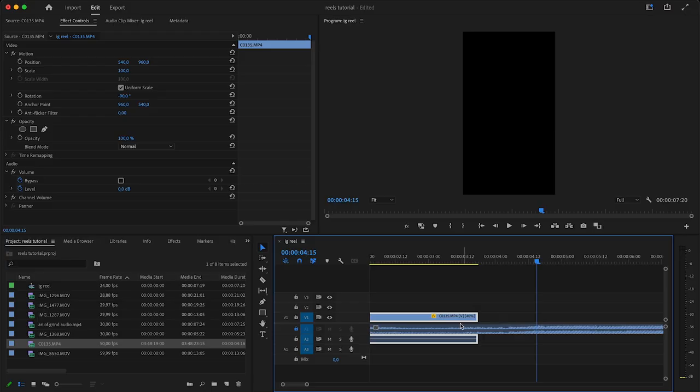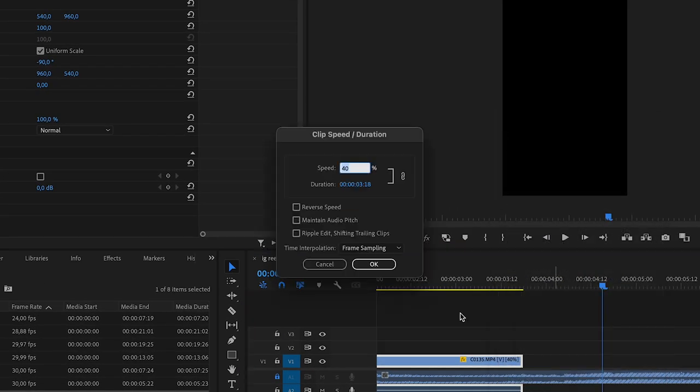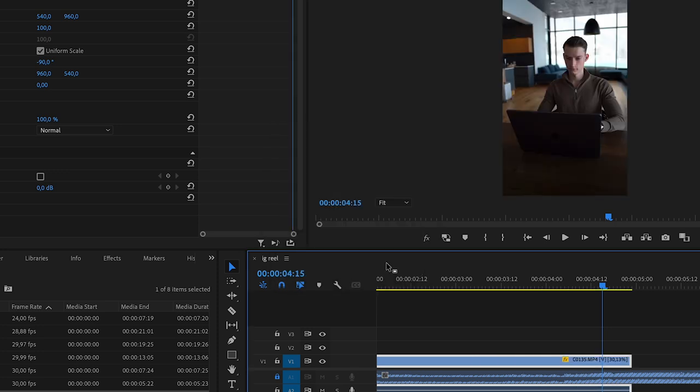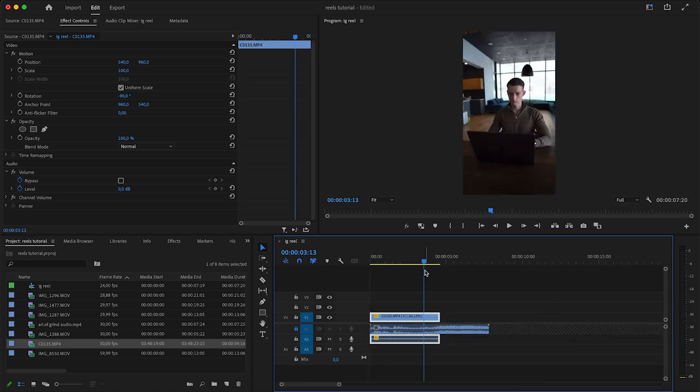So this is right here where the beat kind of drops and the monologue ends. So I want my clip to end up being around this long. So I will make it a bit even more slow motion. I'm going to set it probably at around 30%, and I will go ahead and click the optical flow for time interpolation. So it's going to make it nice and smooth looking. Now it seems around good to me. I will shorten it a little bit. This way we have this in the background.